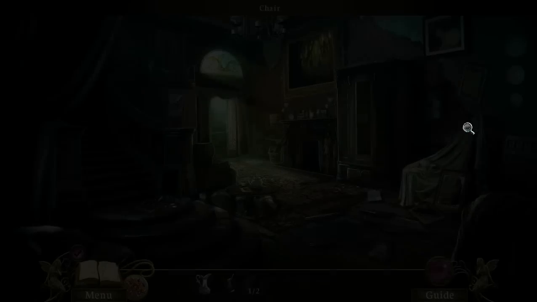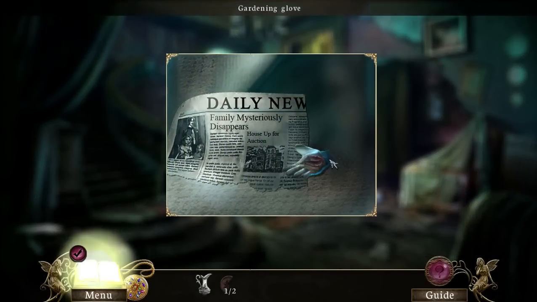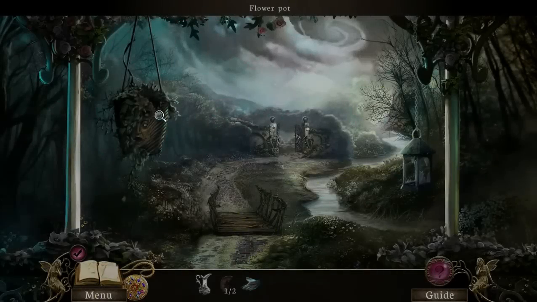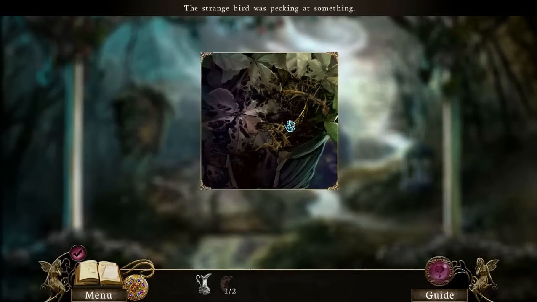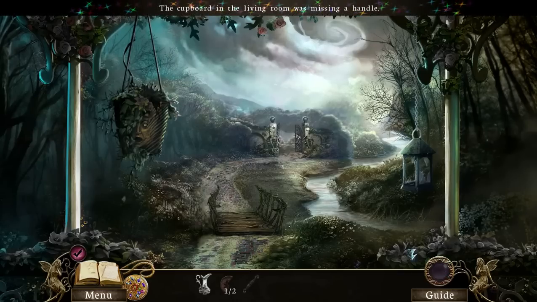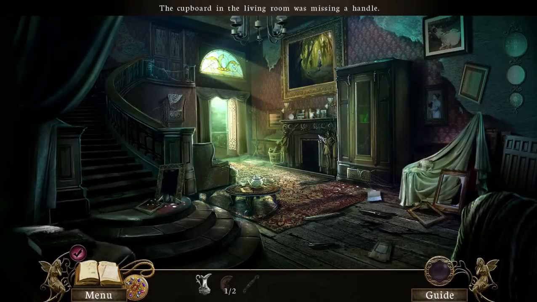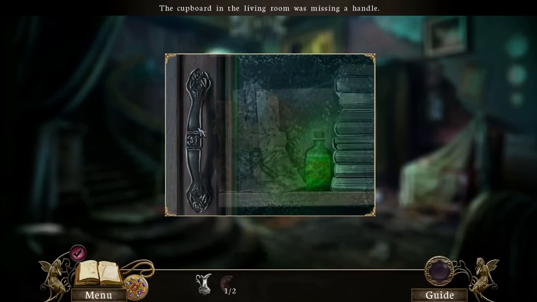Thread is obviously going to sew on this thing. Giving me a gardening glove, and presumably that lets me pull out some tool here. Is it this ancient knife? That is a handle. The cupboard in the living room was missing a handle, apparently. I don't recall that. Yeah, I hadn't seen this before.